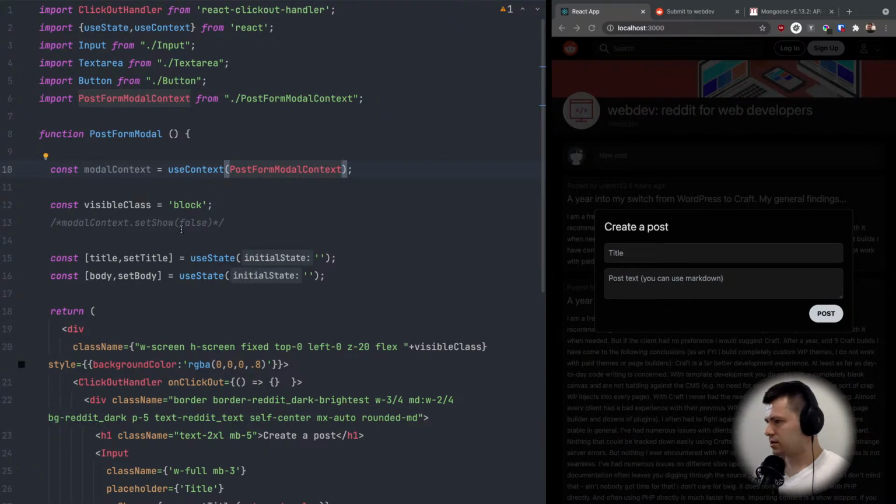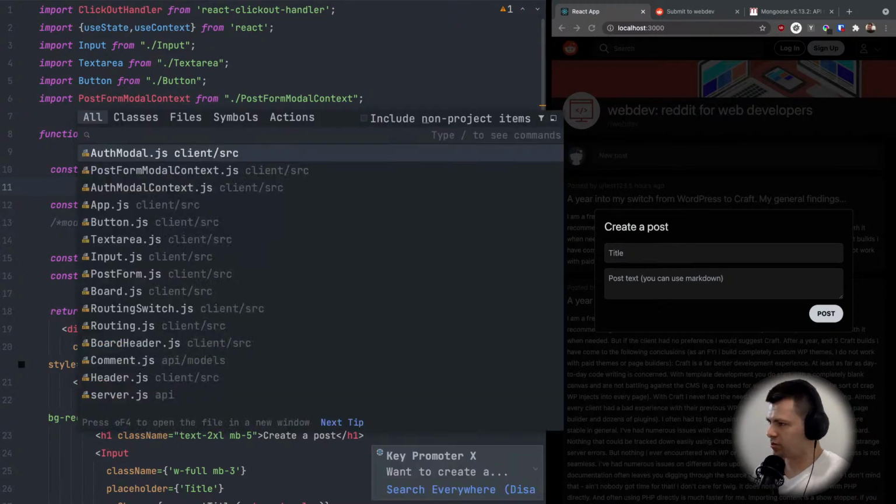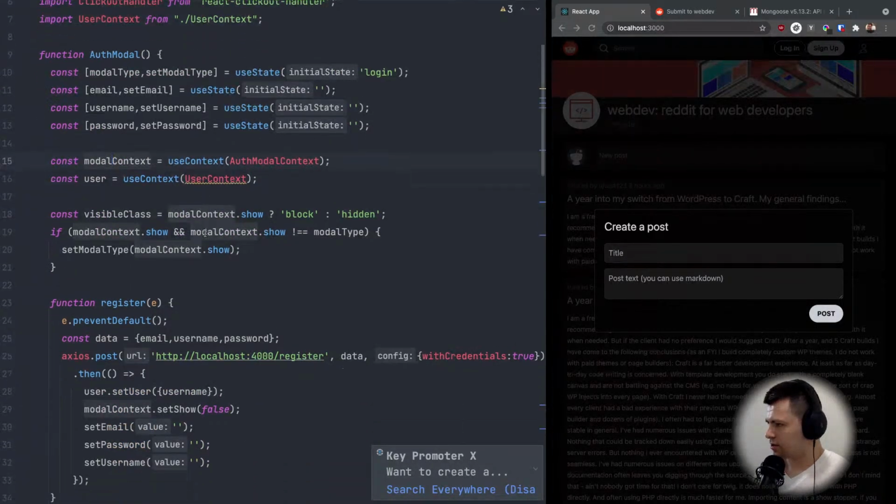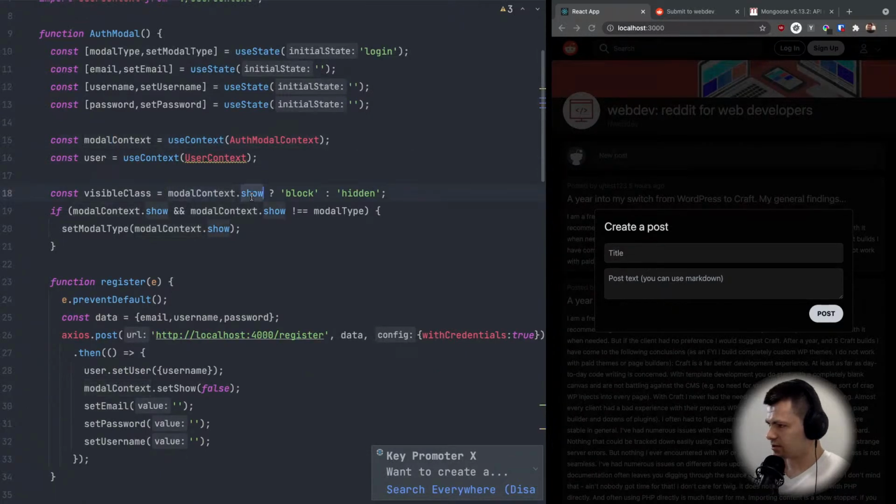All right, and now I want to use the same naming as our modal has. So let's see, they have this modal context and there's a show property on it.